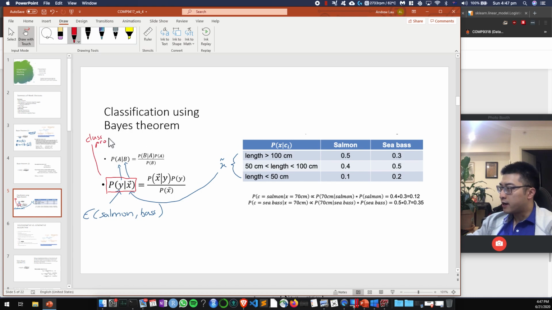And I hope you understand why this is what we care about, why it's our classification problem. What we effectively care about is the probability of it being, say, salmon, given the features, or the probability of it being, say, bass, given the features. So I hope you understand that this is what we eventually care about. But we're using a trick here, I guess a mathematical trick in a way. We use Bayes in order to express it in a different way, to calculate this. So let's see how it applies here.